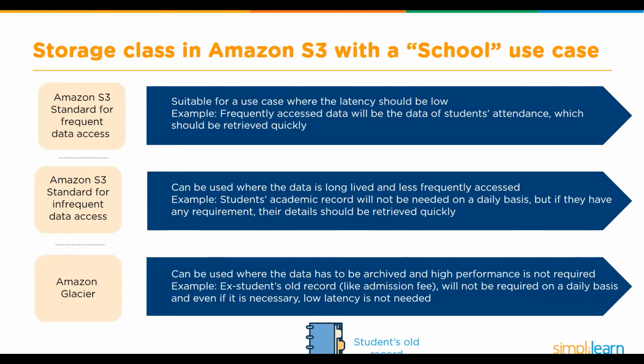So let's talk about some candidate data that can go into archives. Something like students' admission fee, and it's not critical also. Now, anytime if you want to look at the data, you can always wait to retrieve the data. So in other words, put it in the archive, and retrieving from the archival takes time. So students' old records are a good candidate to be put in the archives.